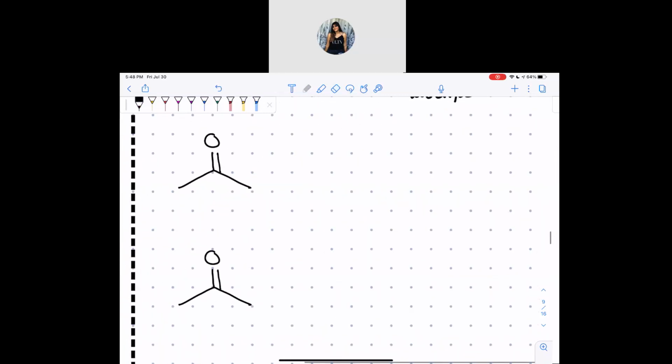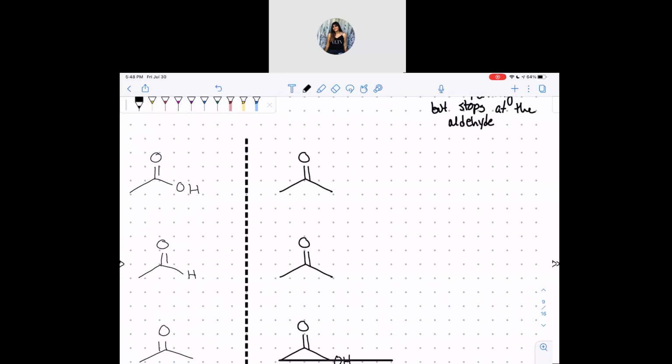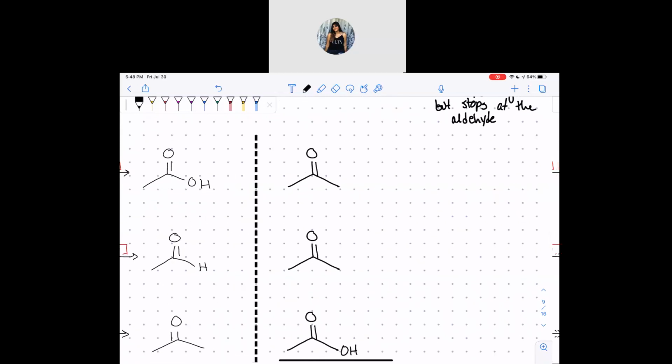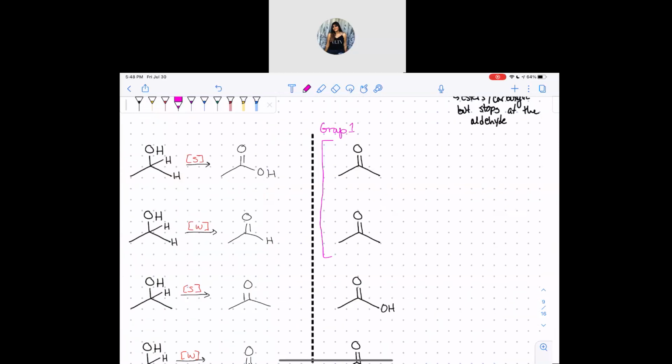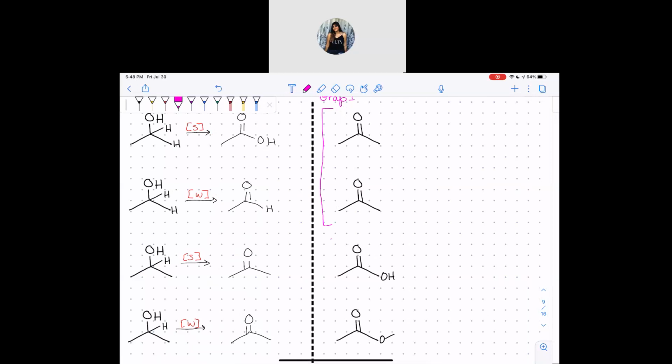First things first, before I even do that, we're going to talk about group 1 versus group 2. Group 1 is the aldehydes and ketones. Group 2 is the carboxylic acids and esters. Before we go any further, I just realized that those are both ketones. So please put a hydrogen here so you know that one of them is an aldehyde and one of them is a ketone. That's my bad. Okay, back to what I was saying about group 1 and group 2.